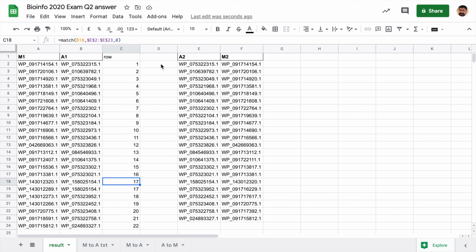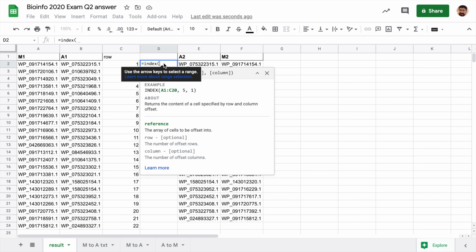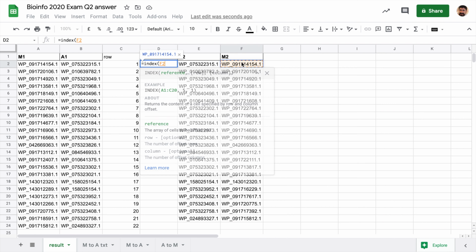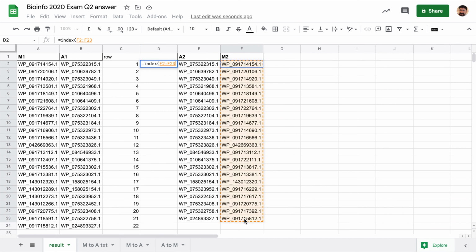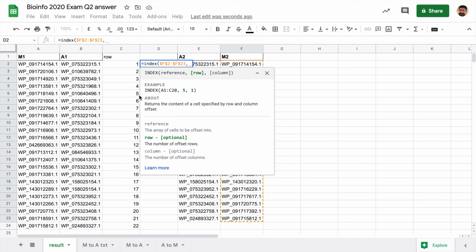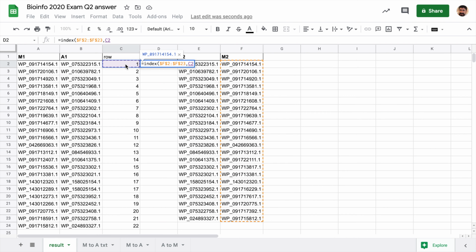The second tool that you need to know is called index. Index takes a reference, which in this case will be the column we are going to look in, and I'm going to fix it using F4, and I'm going to take the row number here.